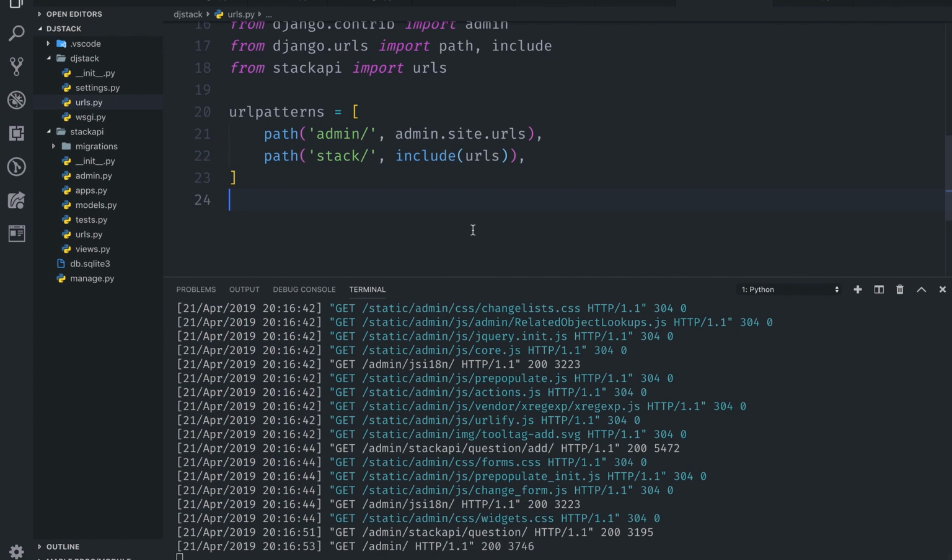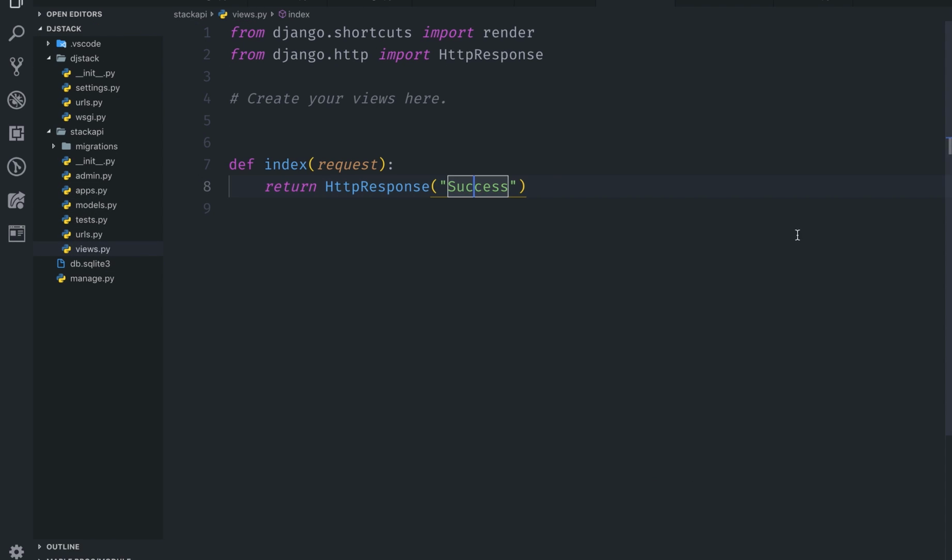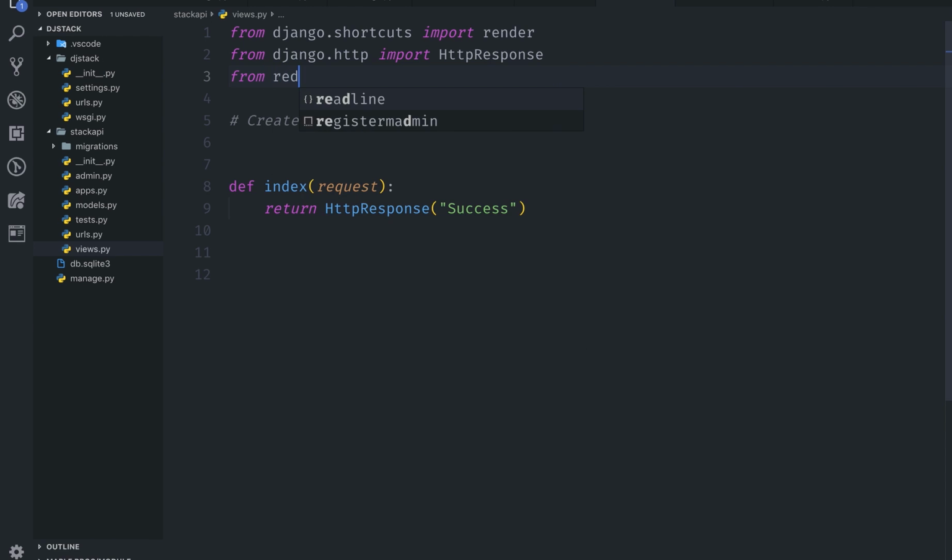To make the APIs, we will use the REST framework, and then we will add the data using our scraper algorithm. So now we will go back to views. Now we have one index. Okay, let's leave it. Now I'll make a class. First of all, I'll use the REST framework.